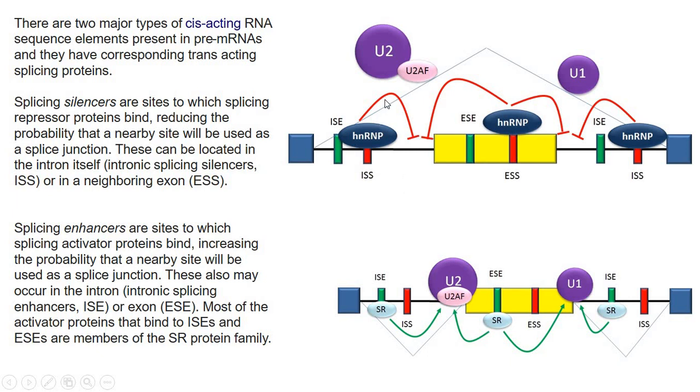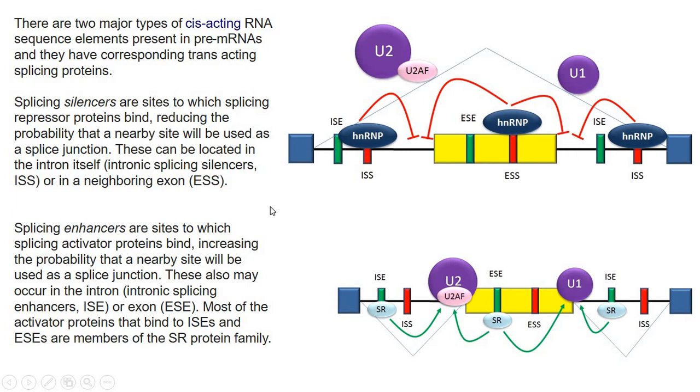So this is an example of a splicing silencer, because this means silencing, this means block here. Right? So these are different elements. This is an intron, this is an exon. So I stands for intron. So this is an intron splicing silencer. This is an exon splicing silencer. So another intron splicing silencer. So when these intron splicing silencers are bound here, these will not allow the splicing to happen.